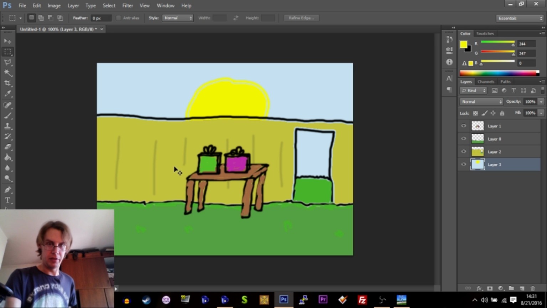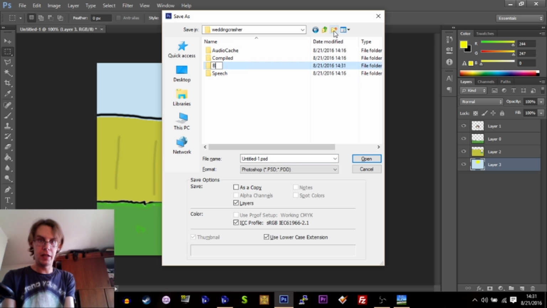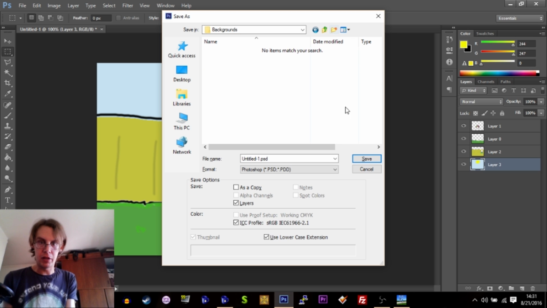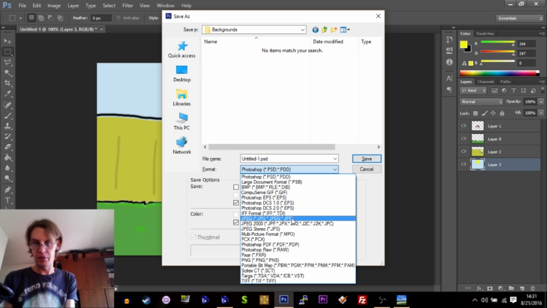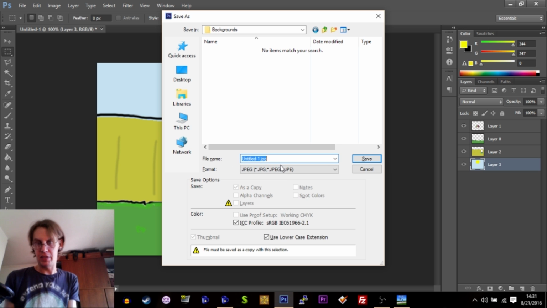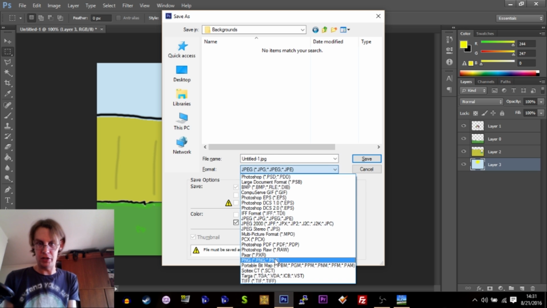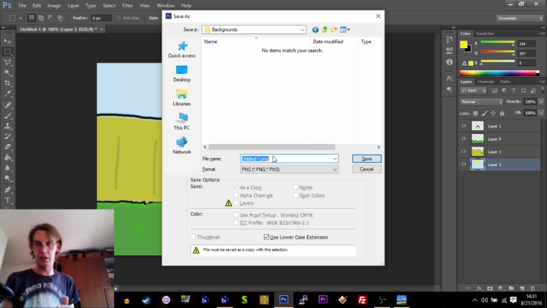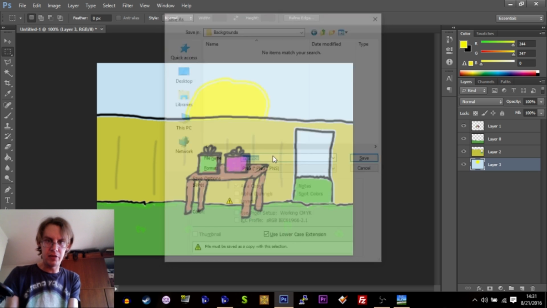Let's save that. Now I'm making a special little folder called backgrounds. It's important to have, if you're doing a fancy styled project or anything, just to be slightly organized, because even though this is a tiny game, eventually you are going to have a million different sprites and a million different backgrounds, and it all gets very confusing if you don't keep slightly organized. I know that's rich coming from me, but still. Let's call this the entrance.